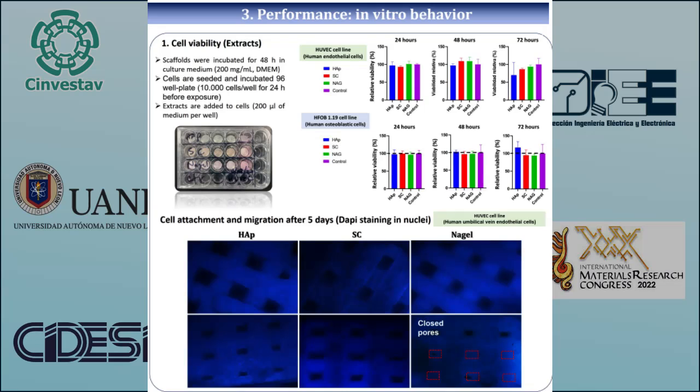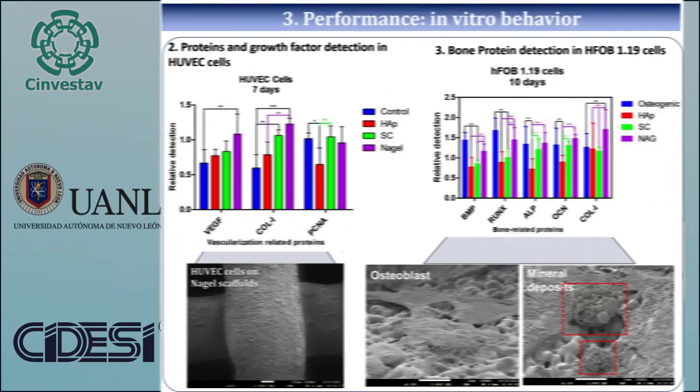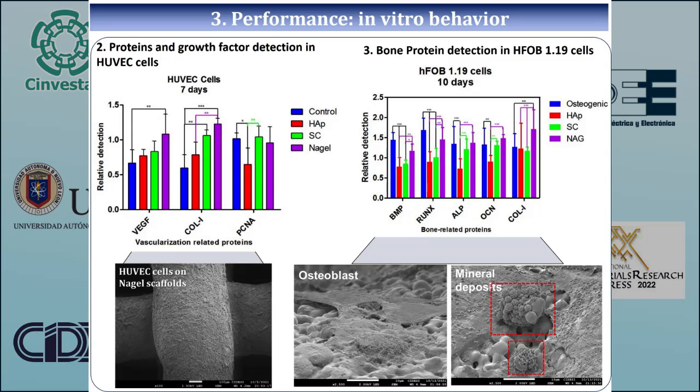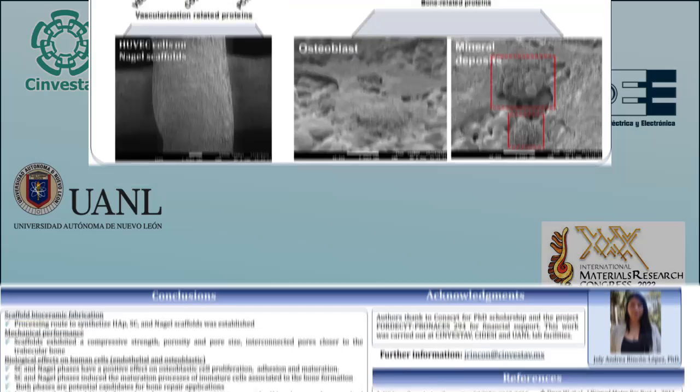Through fluorescence microscopy, the hydroxyapatite, silicocarnotite, and nagel-smithite phase scaffolds are shown to be osteoconductive, in that the cells are seeded and cover almost the entire surface. According to the results, the nagel-smithite phase is the most osteoinductive and angiogenic phase, followed by silicocarnotite. Both phases show the characteristics to be used as a scaffold for trabecular bone repair.